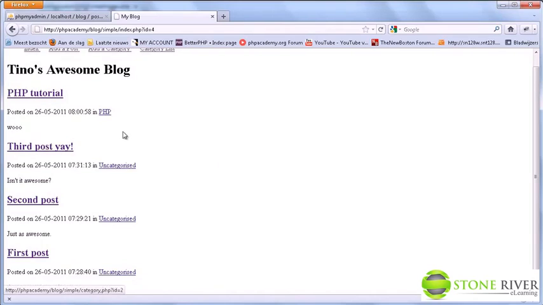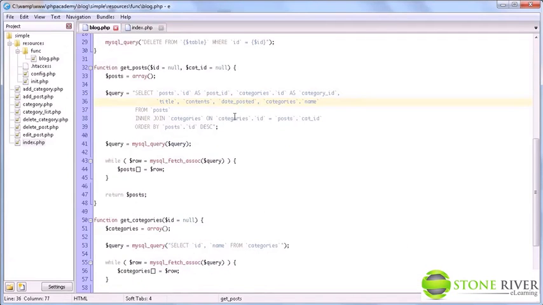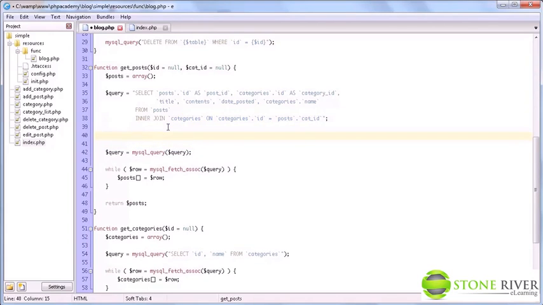What if we wanted to view this specific post, the third one? Well, that is what the ID parameter is for. So what we're going to do is we're going to take this out, and here we say query .= , which essentially means add to the string this: order by posts.id descending.